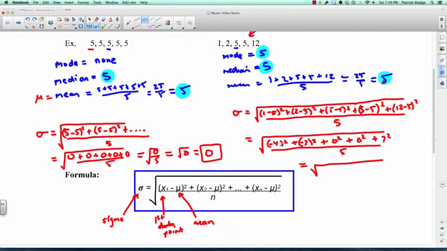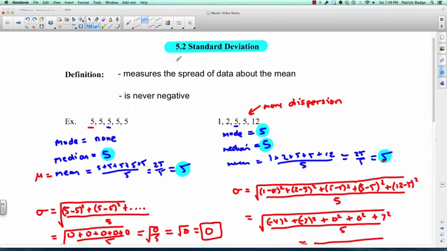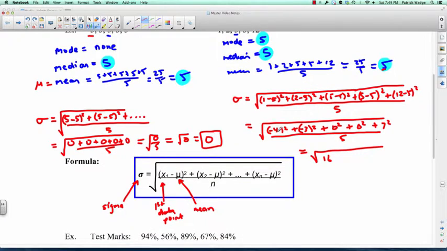Next, negative 4 squared is 16. Here's where you can see we never get a negative value for standard deviation, because when you do get negatives, they just get turned into positives when we square. So we get 16. Negative 3 squared is 9. 0 squared is 0, and another 0 squared is another 0. And 7 squared is 49. And this should go a little lower because we have to do all that and divide by 5.